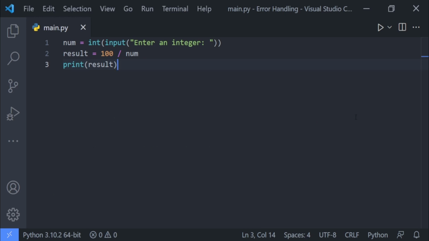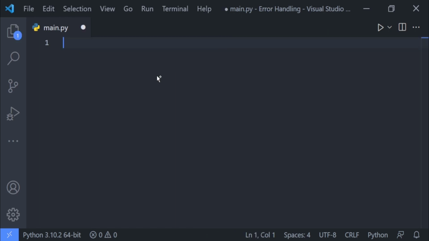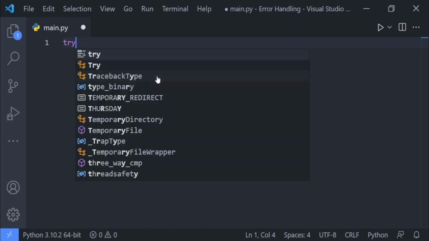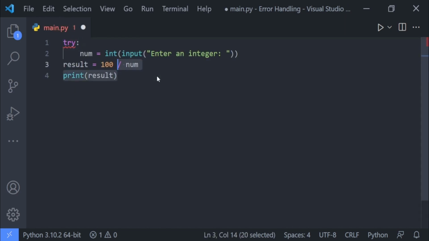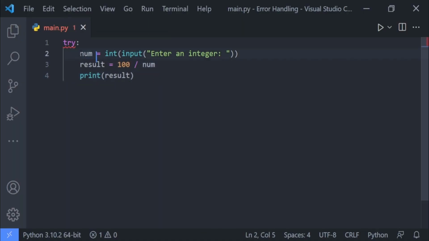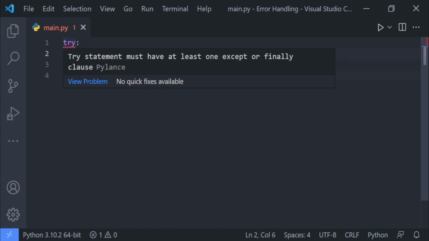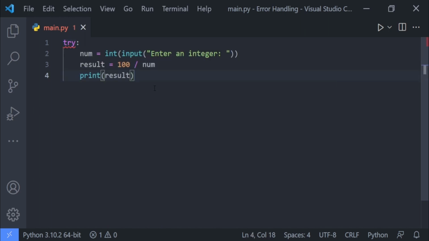We still want our program to be functional. And this is actually possible with the try and except blocks. So let's just copy this whole code block, and now we'll be using a keyword called try. Under this try keyword, we'll basically paste all the code we want to execute. And as you might notice, all this code will be indented, as you see here. After this code block is entered, there's still an error under the try block, as you can see. And it is basically saying it needs an except or finally keyword after it.